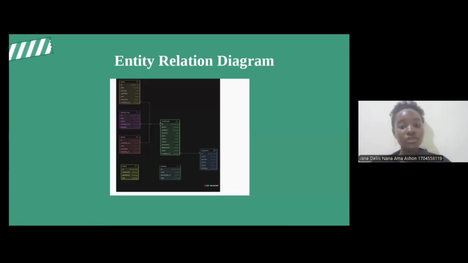Okay, so moving on to UML diagrams. These are the diagrams that we use, starting with entity relationship diagrams. The ER diagram is basically used to show how data is connected in a database, using entities, attributes, and relationships to simplify database design. So this is our entity relationship diagram, which is showing the entities and attributes in our system.